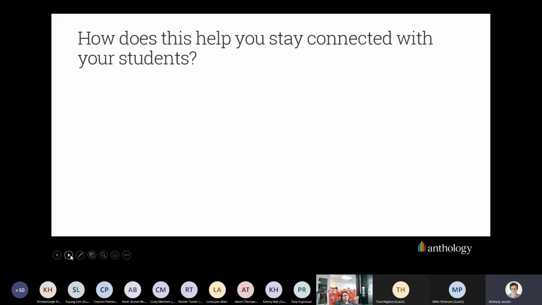Now, that said, how do we use this feature of faculty added custom questions to stay connected with your students? I'm going to throw out a few ideas here. Again, if you see something that strikes your fancy, go for it, but don't feel like there's some kind of expectation that you would do all of these things. One thing you can do, consider drafting questions that you intend to ask throughout the term. So one of the things we talked about at the formative feedback session that some of you may have attended earlier today is the value of gathering formative feedback throughout the term.